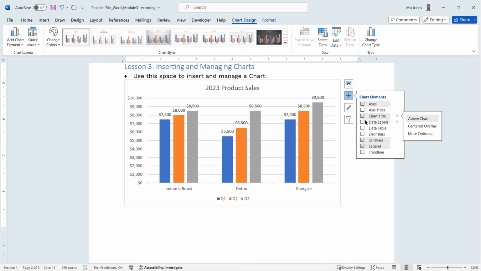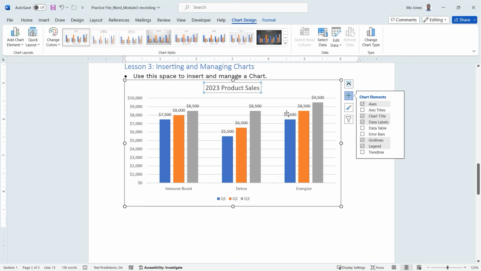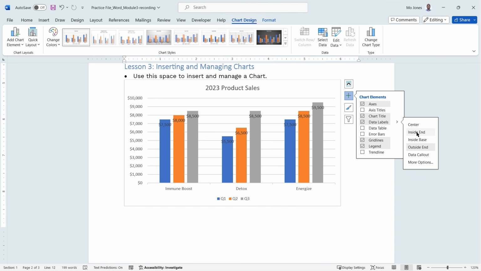Here are the data labels. So if I turn on the data labels, it basically shows the numbers. The numbers are being displayed at the top of the bar. Makes it a little easier instead of trying to follow the number from left to right here. And there's different types of options. So I can show it inside the base. Here's the data callout, which is pretty cool. Works best though when you don't have 9 different bars. So I'll leave the data labels basic here as default.